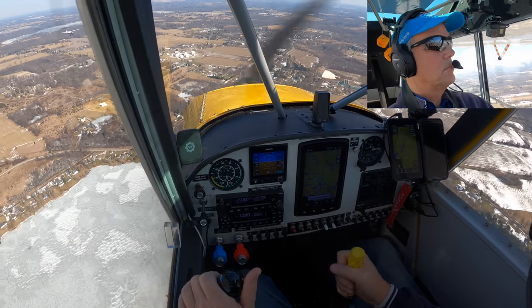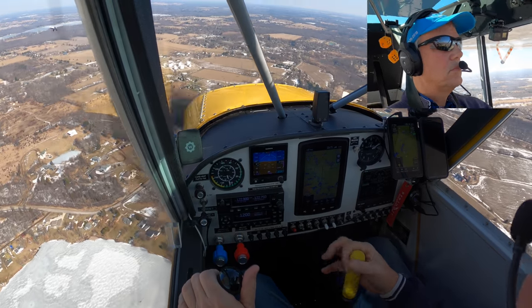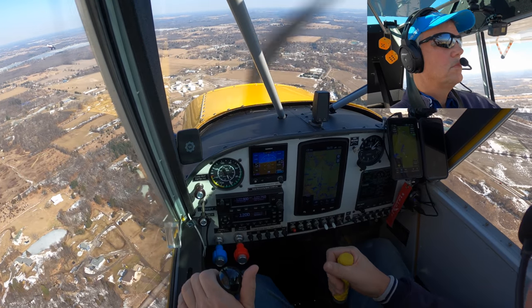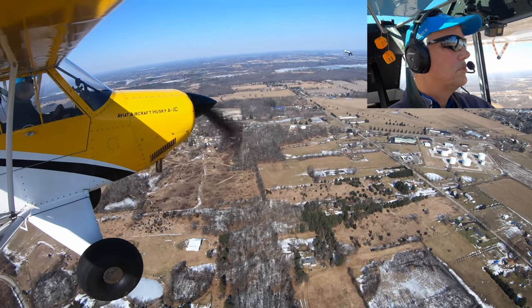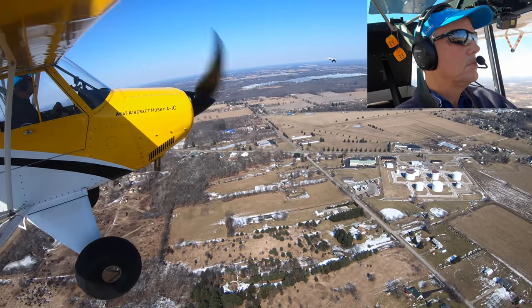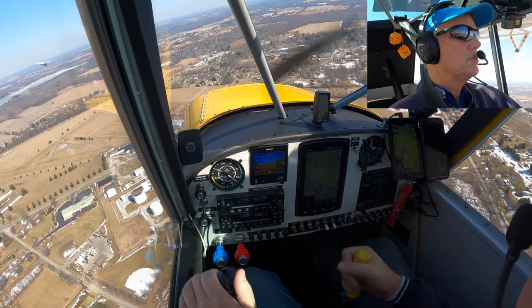What I do though is I fly my base airspeed, so I figure out today's going to be about 70. I carry that plus the gust, so I'll be at it or slightly above it most of the time. I visualize the controls that I need going in, so I know I've got a left quartering crosswind. I stabilize, I try to kill the drift. Remember, the aileron is your friend. It uses the adverse yaw, so you're going to keep it in all the way.